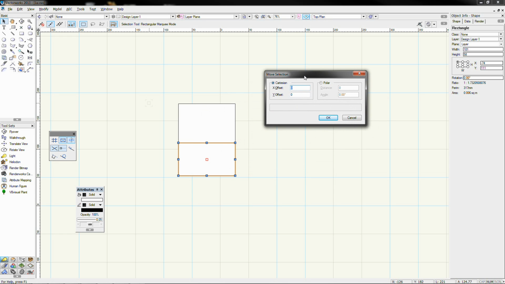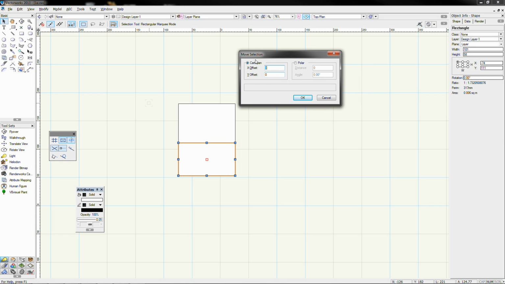Brings up this. Essentially, move is just slightly different from the X and Y coordinate system. The move command moves something from its current position in a direction. It doesn't actually relate to the grid around it, it just moves it up or down, or left and right. So in this example here, my box is currently 101 wide. I'm going to move it about 50 across. A positive change in X will make it move to the right.